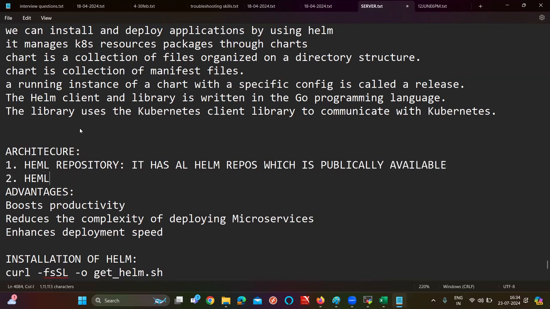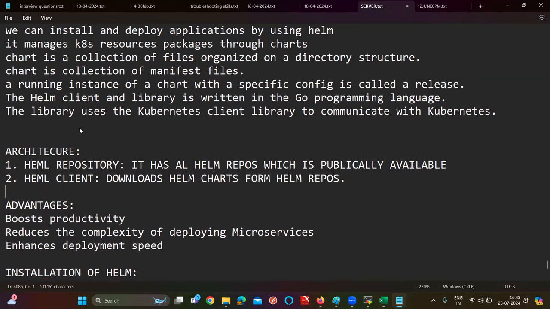Second one is Helm client. What is the work of Helm client? It downloads Helm charts from Helm repos. Okay. Third one is API server.